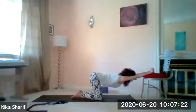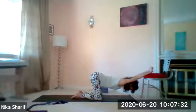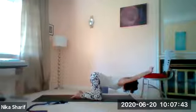You can clasp your hands if that makes a difference so that your hands don't slide. And start to drop your chest down, feeling a nice stretch under arms. And if it feels okay, drop your head. Is there a difference? Breathe.